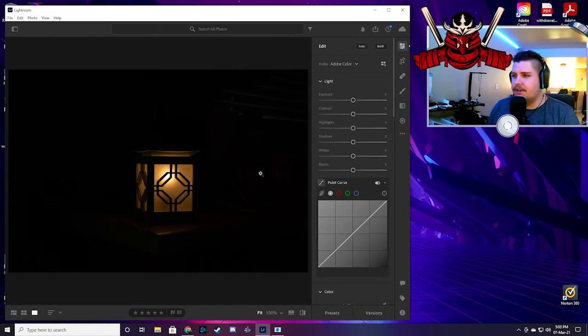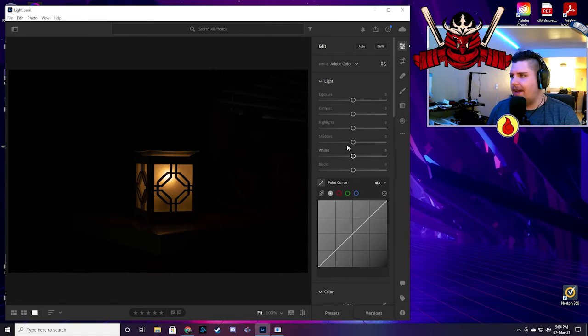So the exposure, I actually really like the exposure. I wanted this all dark around here so you couldn't see everything on the kitchen table and stuff like that, or the counter and stuff like that. I wanted more of the beauty to be the light that this is putting off right here.